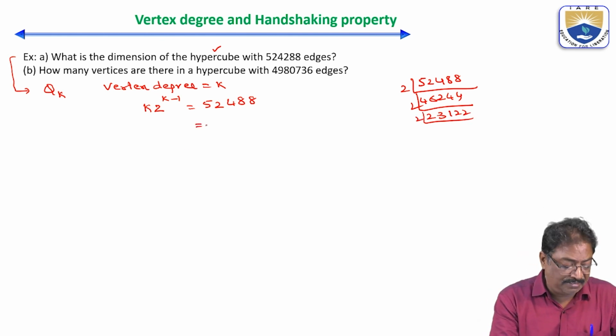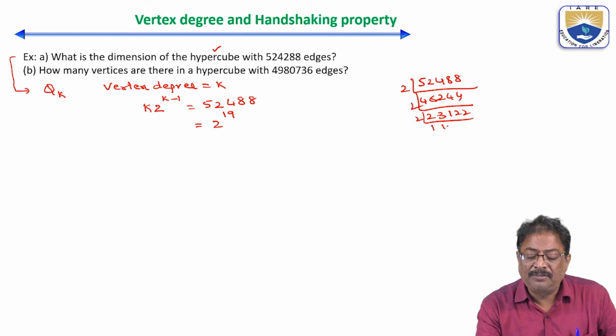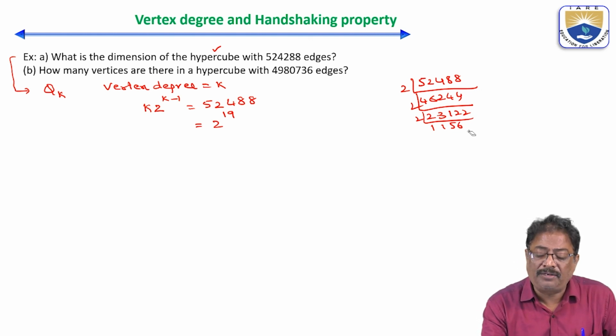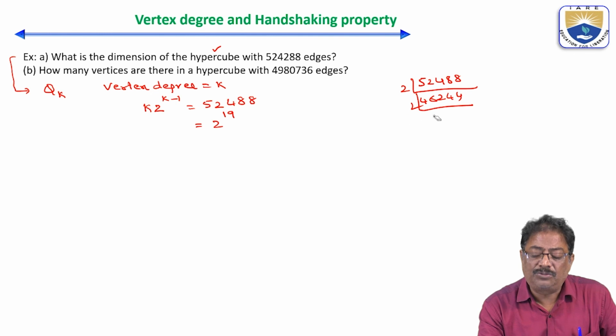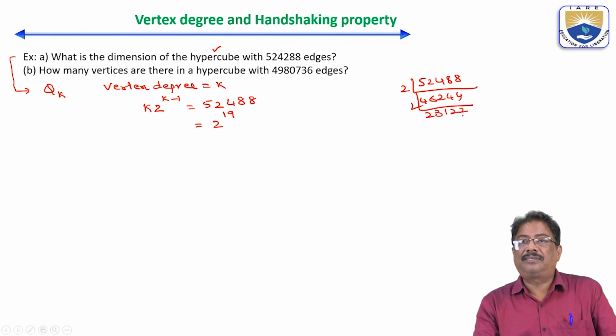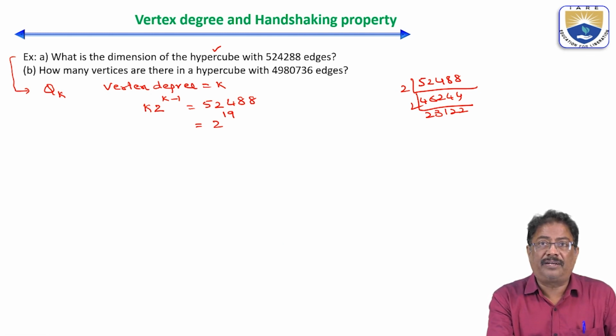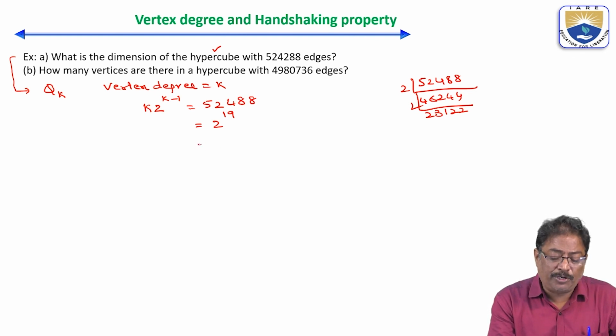Then we are going to get 2 to the power of 19. Like this you have to calculate all the things, and just to calculate 2 to the power of 19, it will become the equivalent value. So I am going to write it as 2 to the power of 4, and express it in this form with 2 to the power of 15.